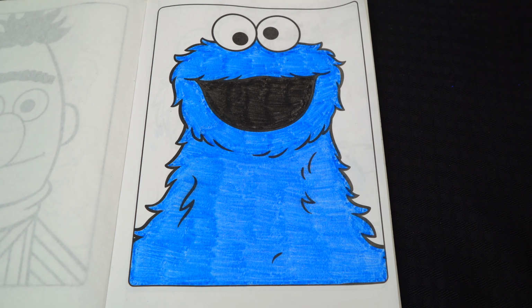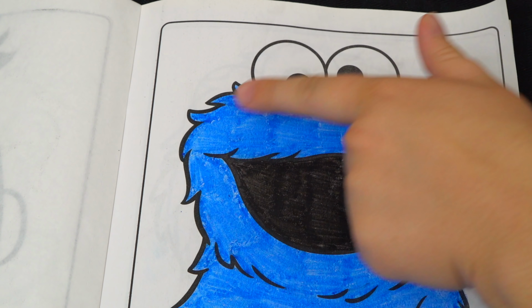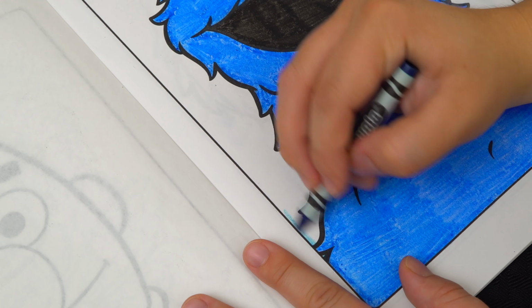Okay, I'm all finished coloring in Cookie Monster. Me love cookies. Now let's color in the background behind Cookie Monster. Let's do that a greenish blue.